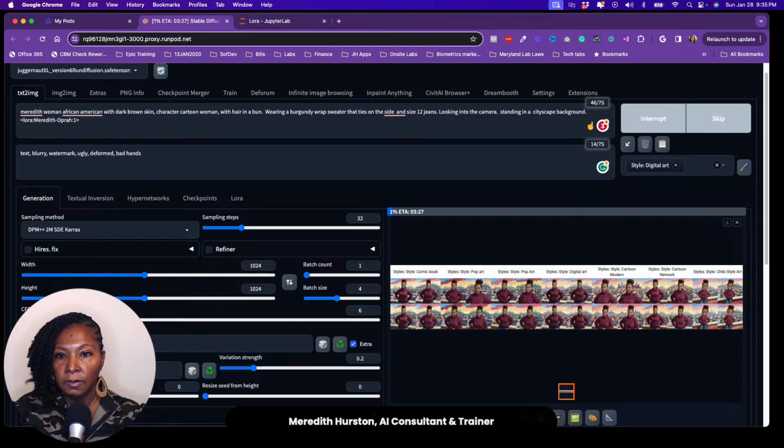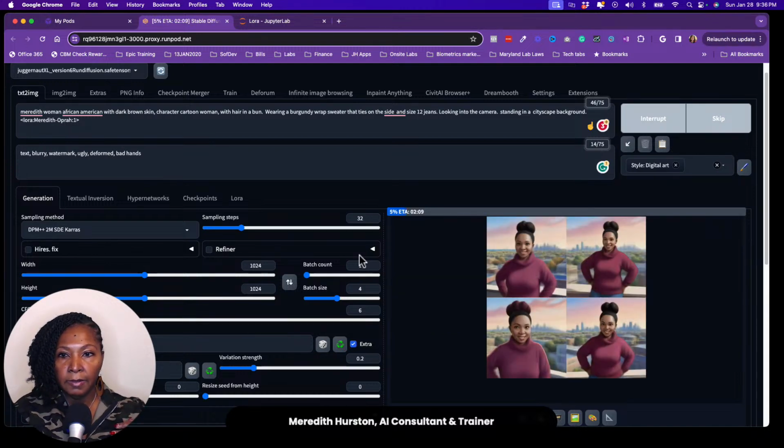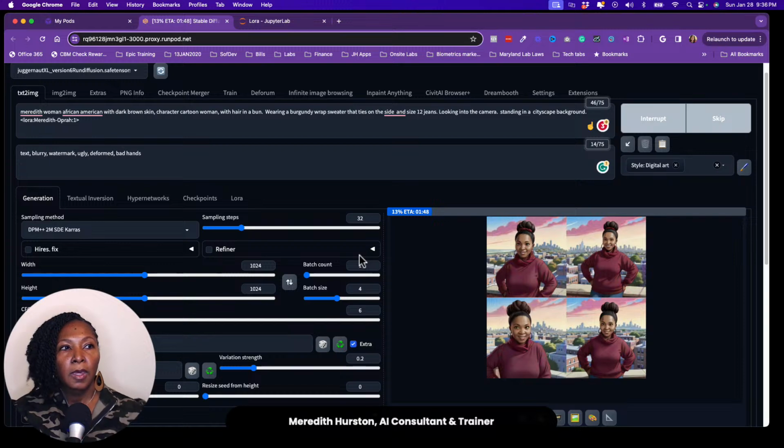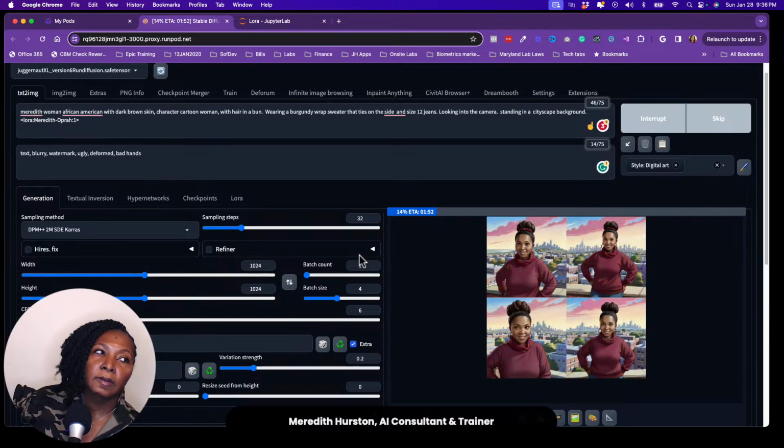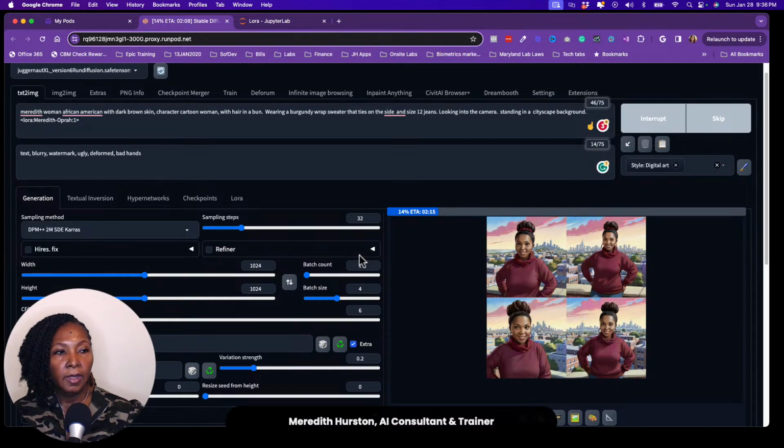Are your images stored locally or in RunPod? So I bring them down each time. So that's why I have to go through and like them, so then I can batch download the ones that I want to keep. With RunPod, you pay to run it by the hour, so I don't usually leave my pod running. I just download all of my images from my design session and then I shut the pod down.